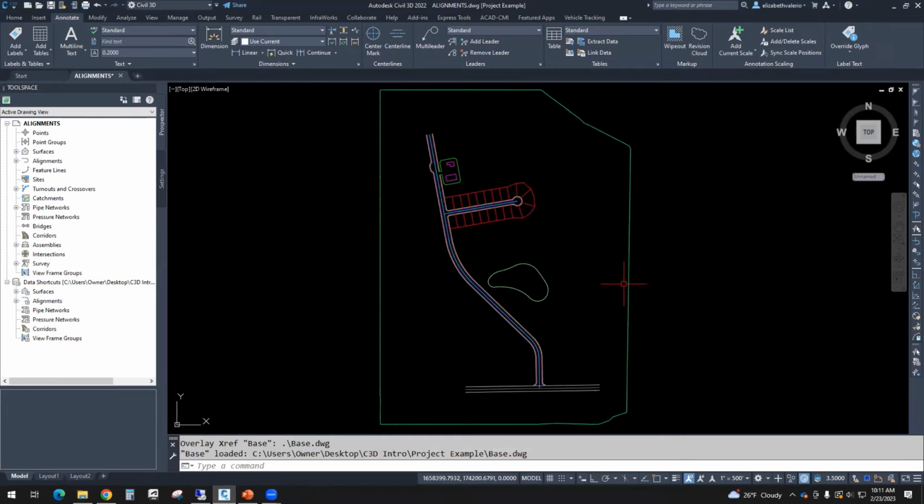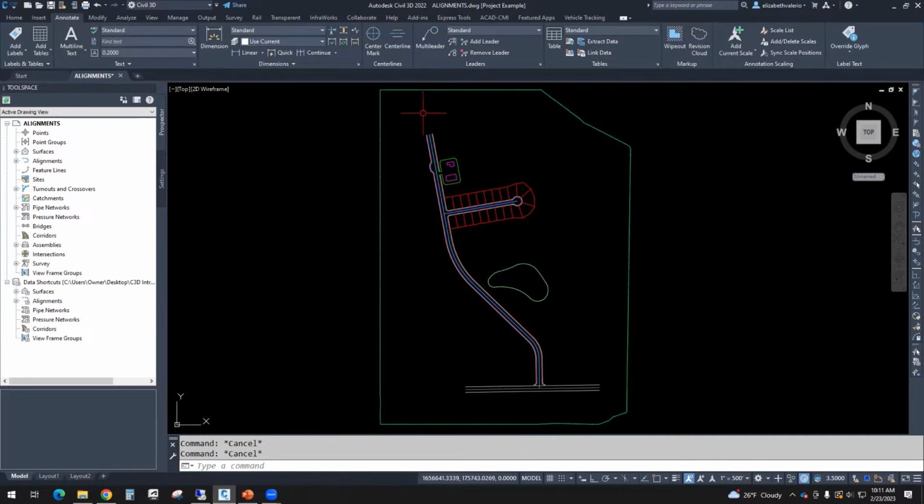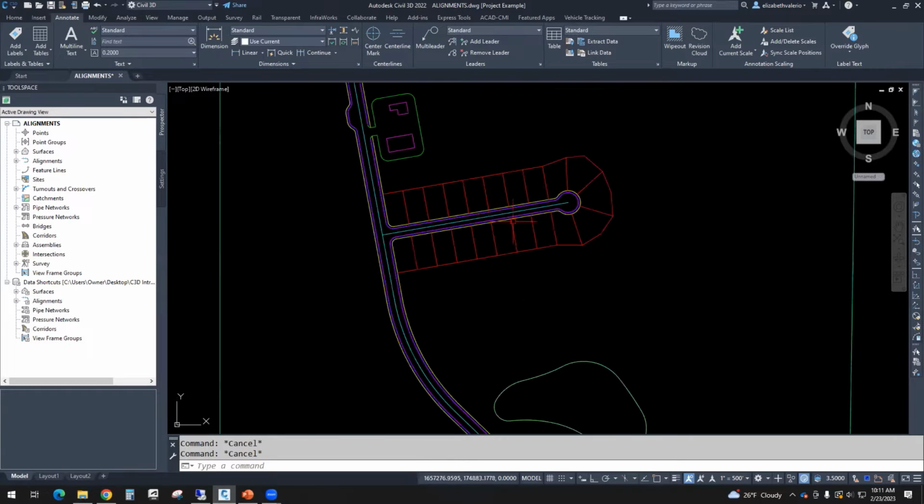Okay, so back in here, we have our project base file, just 2D line work. We have our 3D surface. We're only showing the border right now. And this long street that goes north to south, that is going to be called Main Street. The shorter one that goes east to west, that one is going to be called Court Street. And so we're going to be creating a corridor that represents this road.